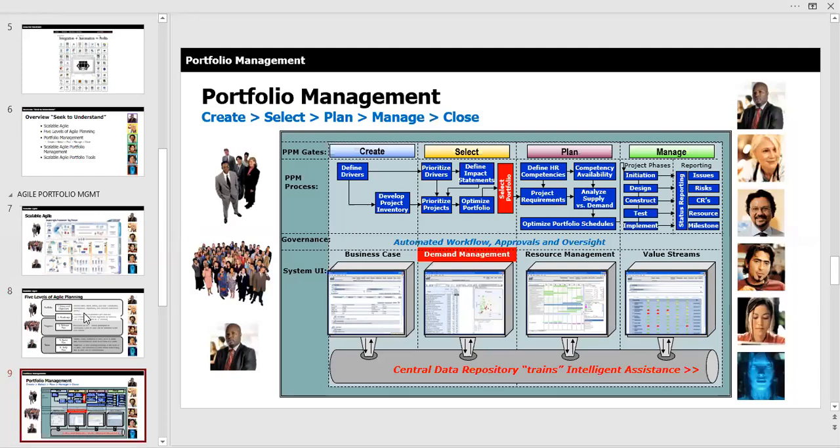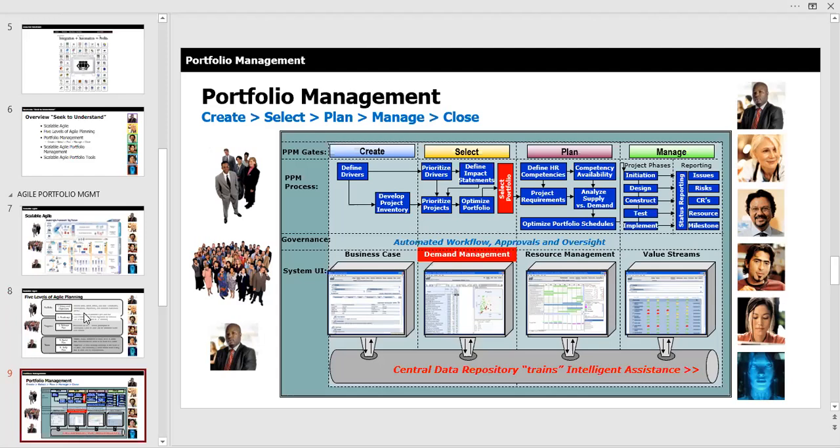And a lot of these approaches, for example, I always joke about how requirements, I say the 4 fingers: elicit, analyze, document, validate. I say project management: initiate, plan, execute, control, and close, 5 fingers. Portfolio management, again, 5 fingers: create, select, plan, manage, close. I just use these as a way to remember how each of these groups is structured. Portfolio management is generally known as create and select at the highest level, and then plan, manage, and close at the lower levels. And we're going to talk about that.